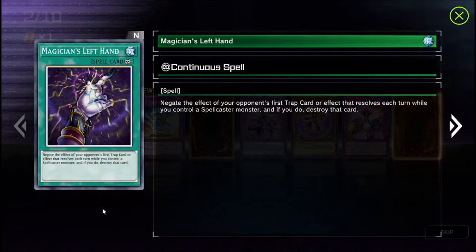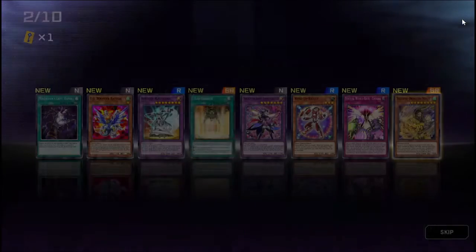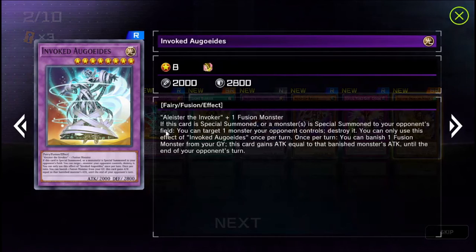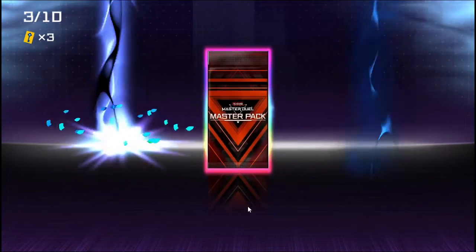Oh, nice. Magician's Left Hand. I don't know how good that is, though, because I don't really run Dark Magicians too much. Light Barrier. There's an Invoked Fusion. Not bad. If a monster is special summoned to your opponent's field, you can target one monster your opponent controls and destroy it. Oh, not bad. Not bad at all. And it's Eliezer the Evoker plus 1 fusion monster. Okay. Not bad. We got a Light Barrier, Yellow Dragon Ninja. What do we got next?